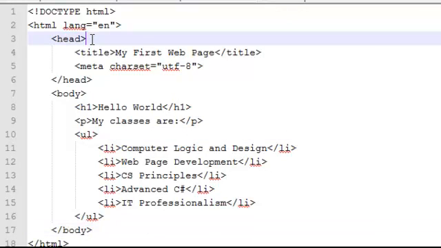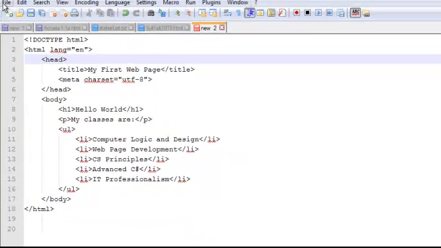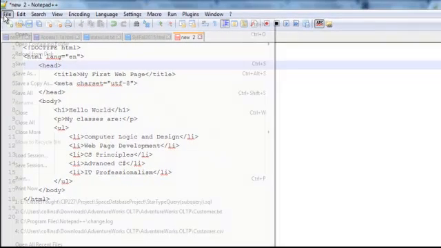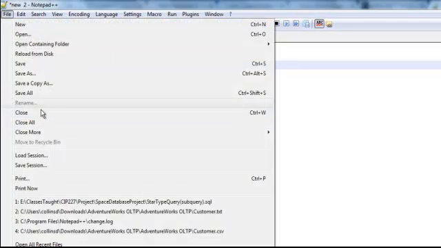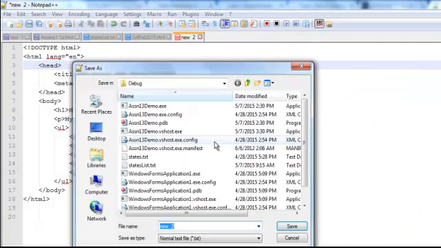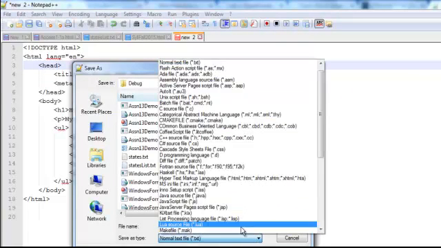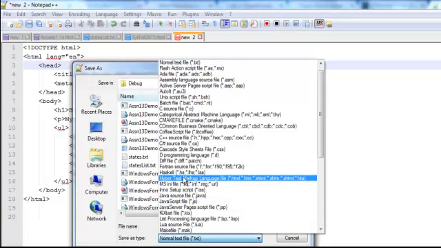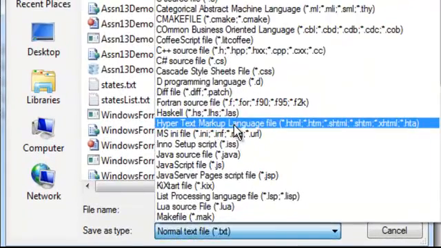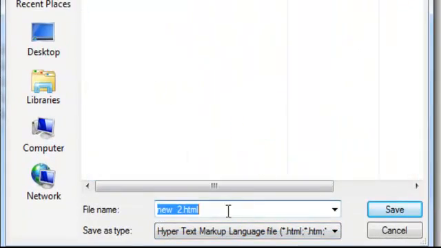Now I have not saved this file, and notice the text is in black. So what you're going to do, this is an HTML file. You're going to do File, Save As. Okay, and you need to change this Save As type. So change the Save As type to right here where it says Hypertext Markup Language. And notice that it gave an HTML extension here. I do show extensions. I'll talk about that in a minute.